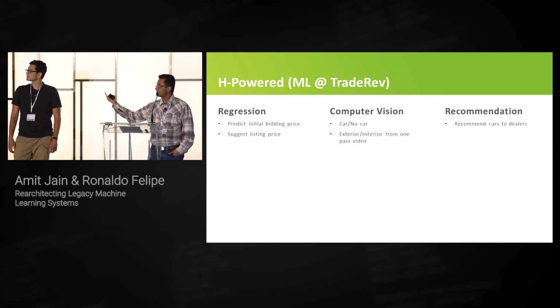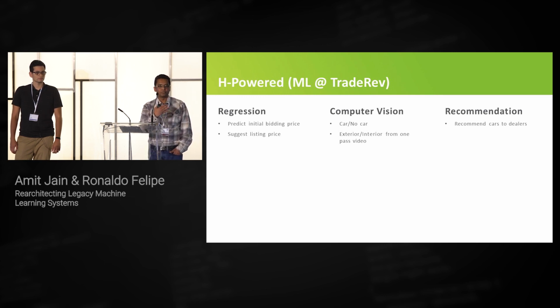The use case for regression is, think about a bid coming up on a car. We want to predict what's a good starting point of the price. We don't want a low bid on the price, like on a $10,000 car, we don't want someone to bid at $50. So based on the price and the condition of a car, we suggest a good bidding price. Now there's a listing price. Whenever the dealer uploads or lists his car, what could be a good price at which he can sell it.